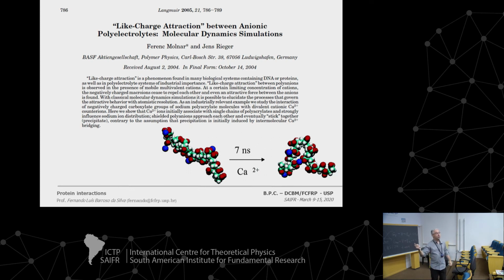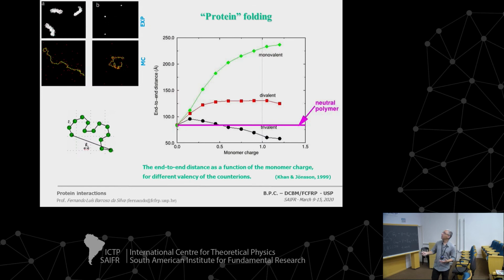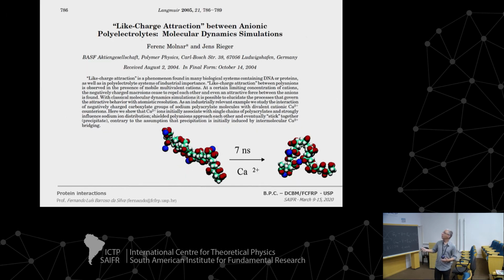I showed results using a very crude model, but you can see this also in a more detailed simulation. The difference is the size of your polymer. Here, you can work with big polymers, 300 monomers. Here, you work with a very short peptide, but you can see the same trend. So once you mix a charged object in the presence of highly charged counterions, you can start seeing these kinds of effects. This is the direction that you probably have to go.